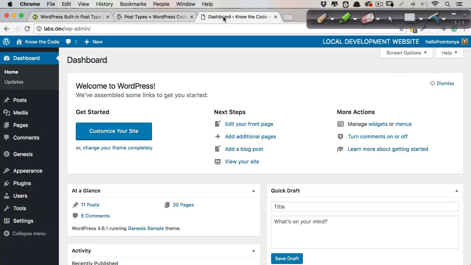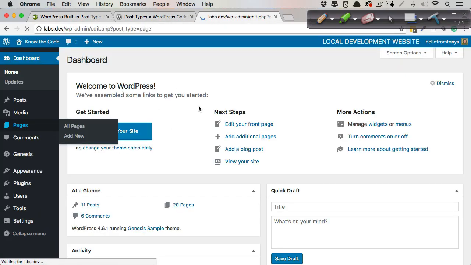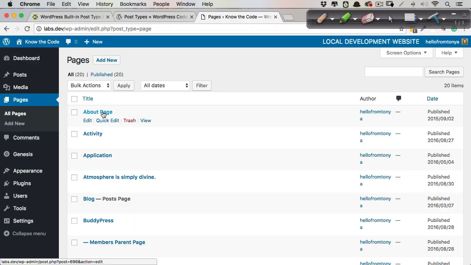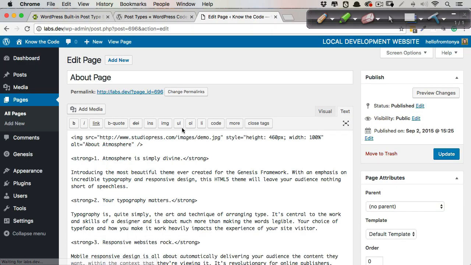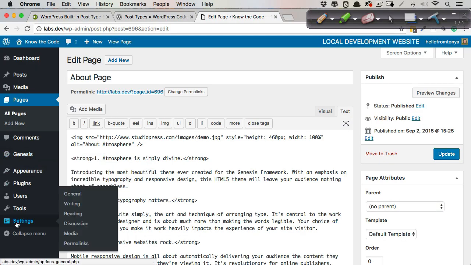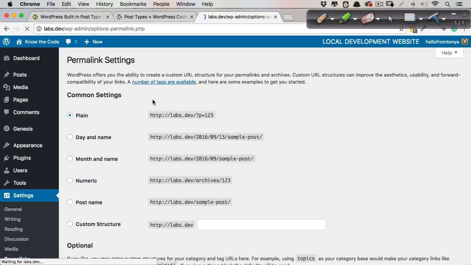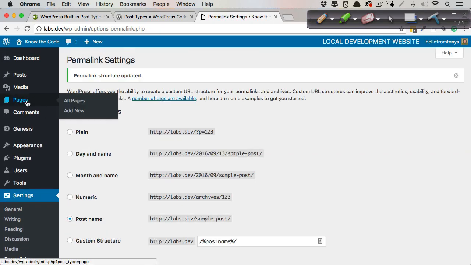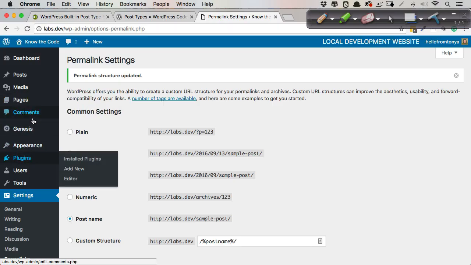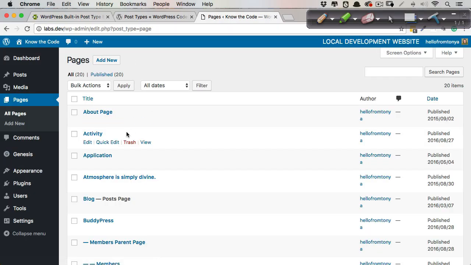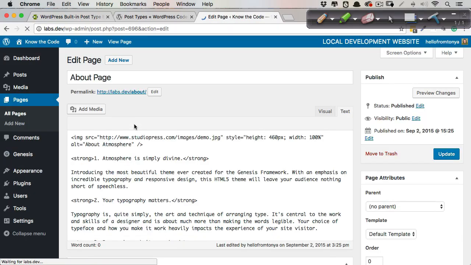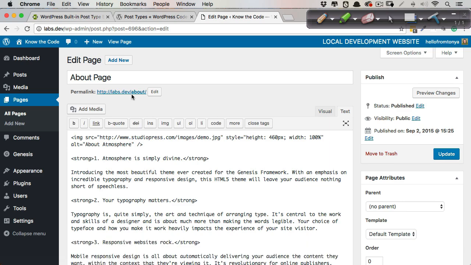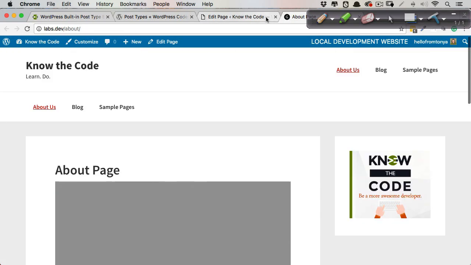So if we go into the back end here, let's just open up a page. Now I go and I say my about page. Okay. And I'm going to change my permalinks. I was just playing with permalinks before, and I'm just going to say it's going to be by that. Okay. Let me go back. All right. So let's open up pages here, and we're just going to look at one particular page. So here's the about page. Okay. And if I open this up, that's what it looks like.